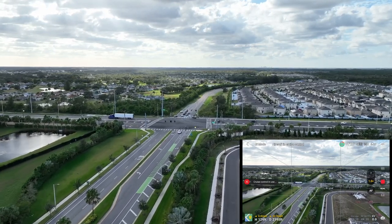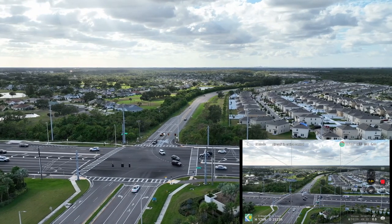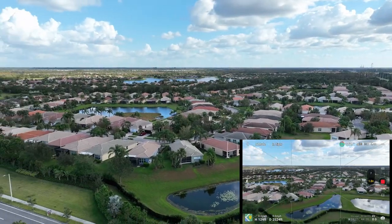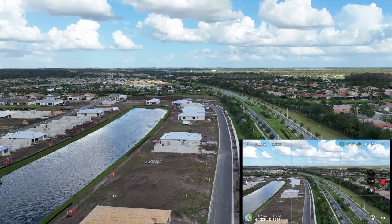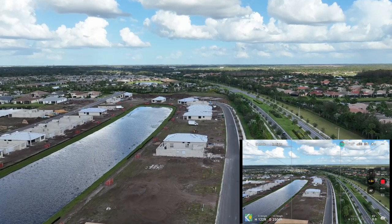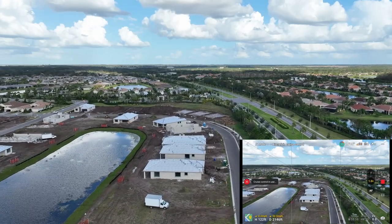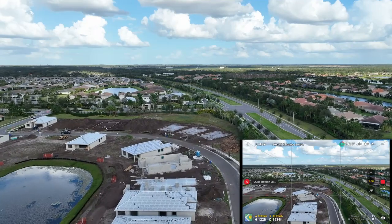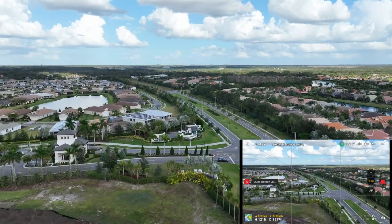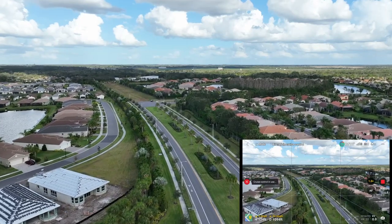And then we'll come up to the intersection. And we're going to go ahead and stop. And disabled cruise control. So let's go ahead and flip things around here. See, a lot more construction has been taking place down by where we live here. Enable cruise control again. Flying over some of the construction sites right now. Heading over the entrance to the development. Constant, right around 30 miles an hour. 33 miles an hour there.